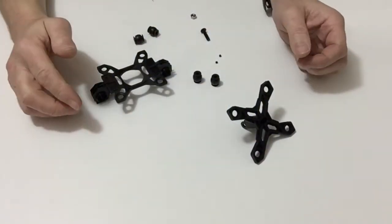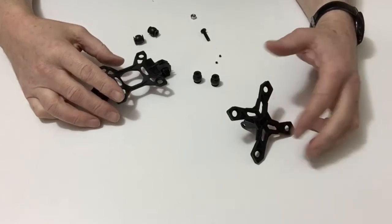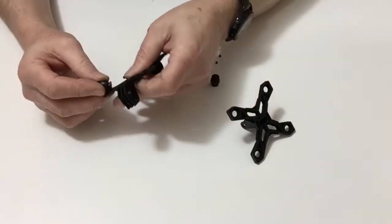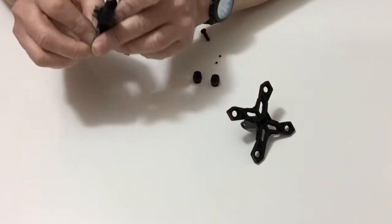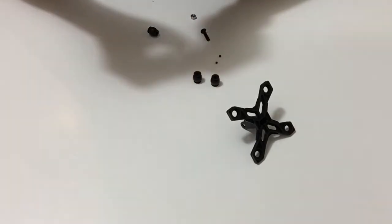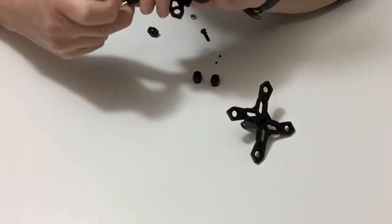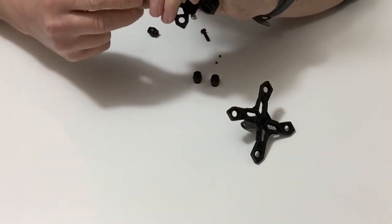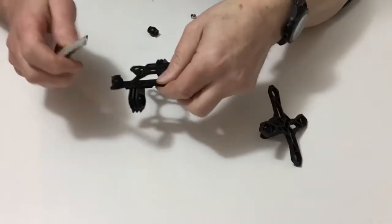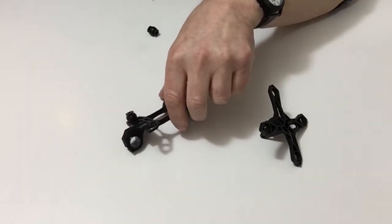In stage 42, the final part of this pack, we're going to be assembling the bracket for the action cam. First of all, take your four shock absorbers and carefully place those into the holes. Use some tweezers just to pull that through — do that for all four, and then we'll move on to connecting the rest of the action cam bracket together.